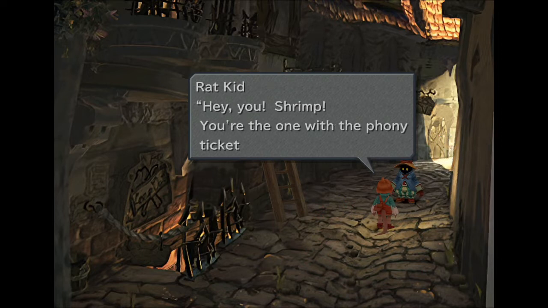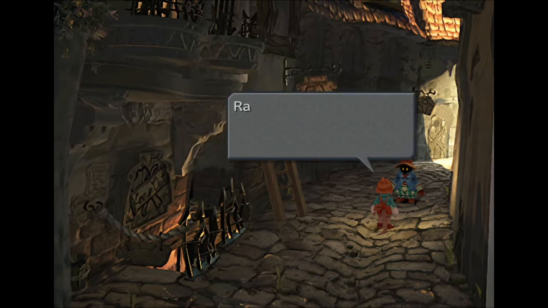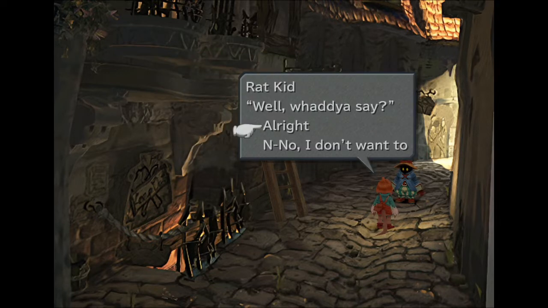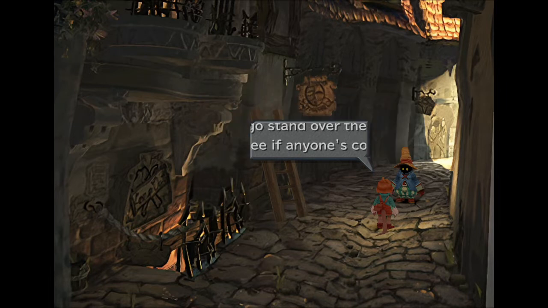Hey you, Shrimp! You're the one with the phony ticket, ain't you? Yeah. I'll let you see the show if you become my slave. Okay. Awesome! Now for your first assignment. You go stand over there and see if anyone's coming.